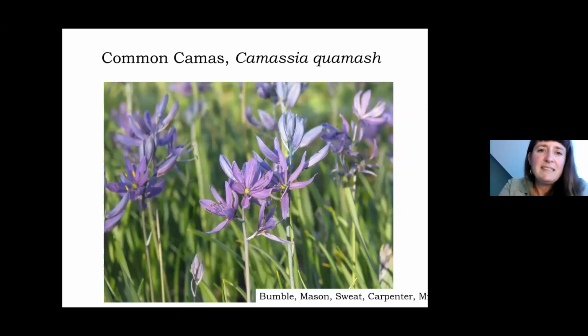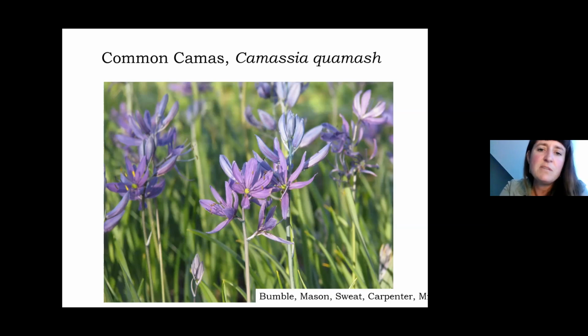Common camas. This is one of the two species of camas that are indigenous to the Victoria area, and the abundance of pollinators at these is just unreal. Later we'll also look at a photo of great camas, but you'll notice there's an asymmetry in the petals, and that's one of the ways to tell them apart from great camas.